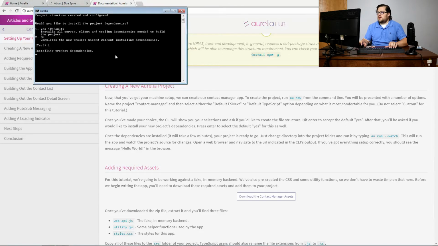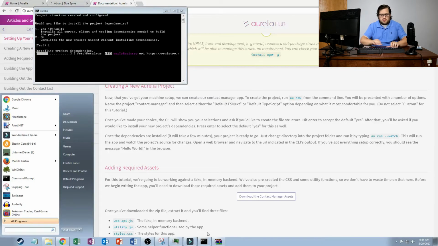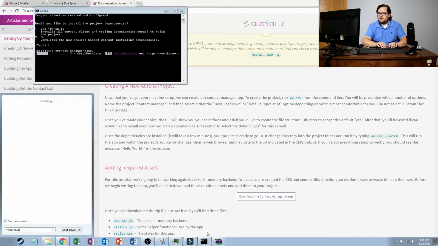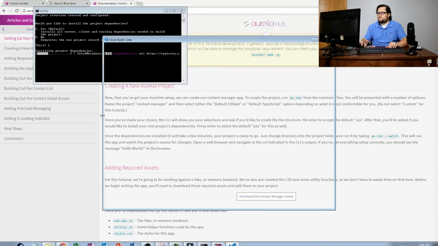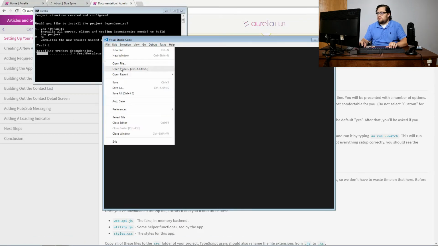Awesome. Okay, and I actually want to play around with that before I start doing any of that stuff. I would love to determine how all this stuff is going to work. So let's open up Visual Studio Code. And we're going to open a folder.